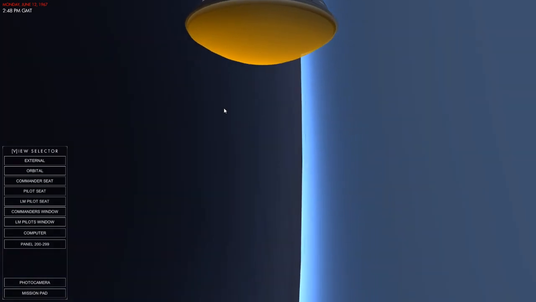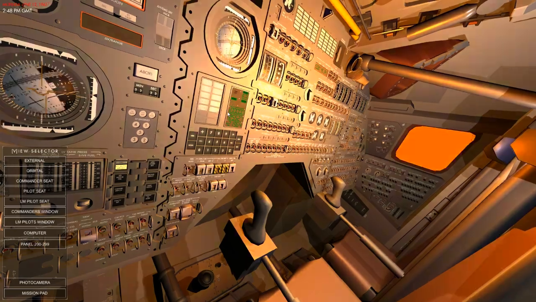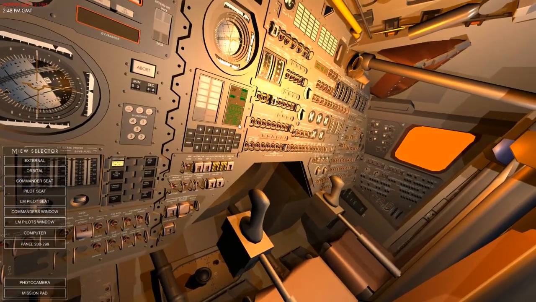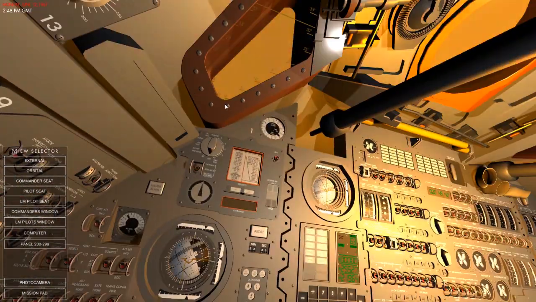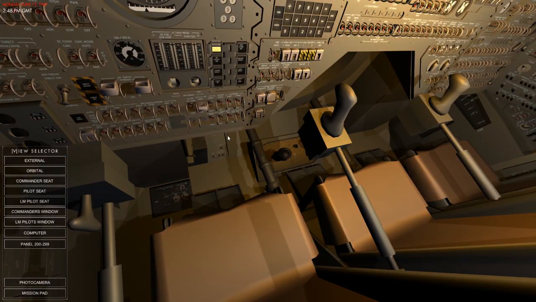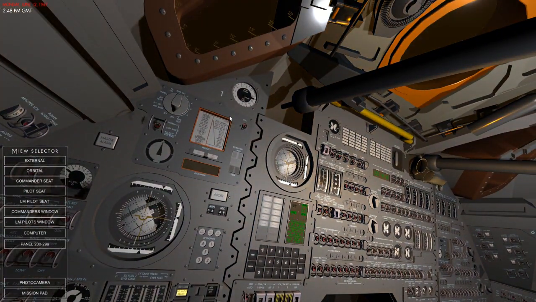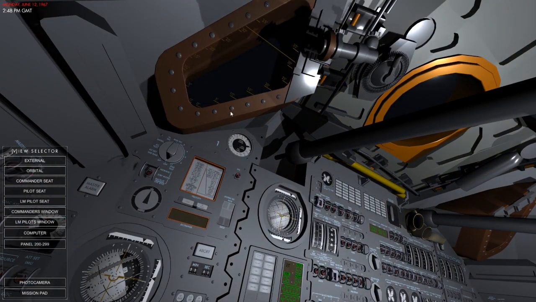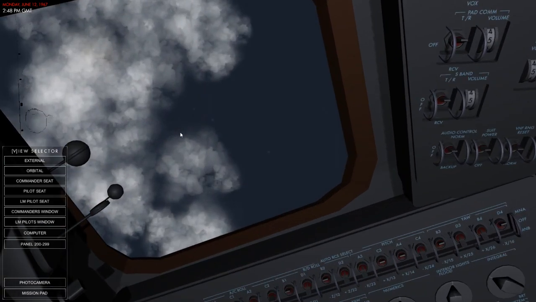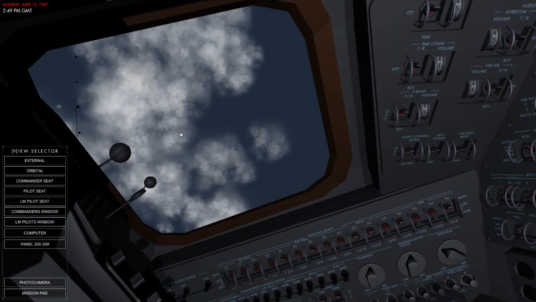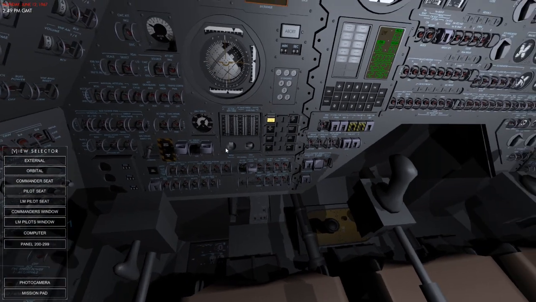Doesn't seem like it though. It looks like some kind of rudimentary cap. Way up. Oh, that's it. It's thrown us back in. Oh, that was quick. I see clouds. Ooh, okay.